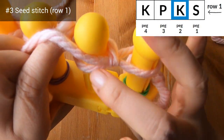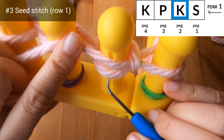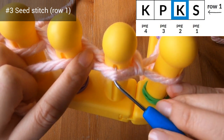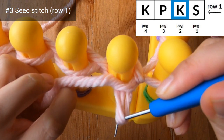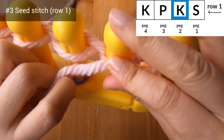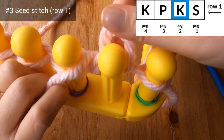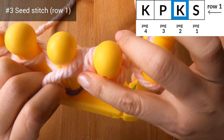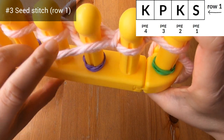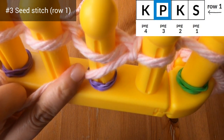So place your yarn above the loop. With your hook, go in from the bottom under the loop to grab the working yarn. Pull it downwards to make a new loop. Take the old loop off the peg. Put the new loop on the peg. Now tighten it up, and next we're doing a purl stitch on peg 3.